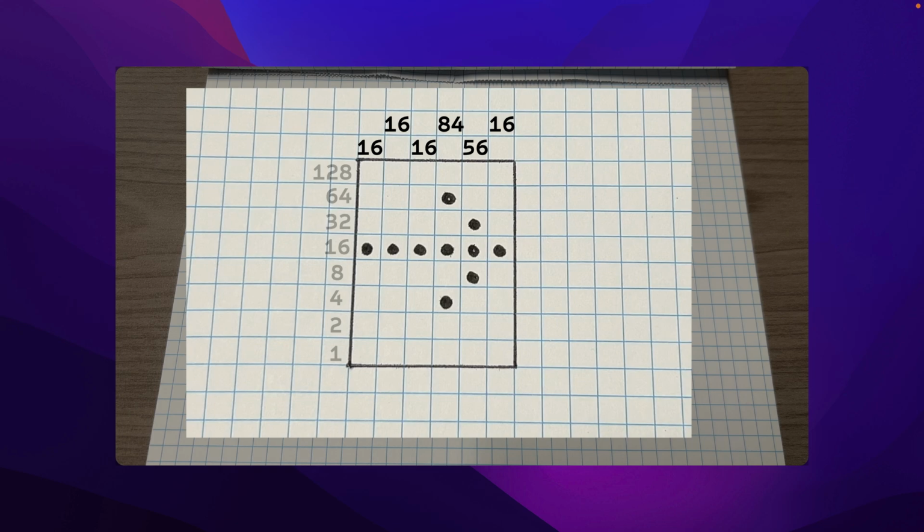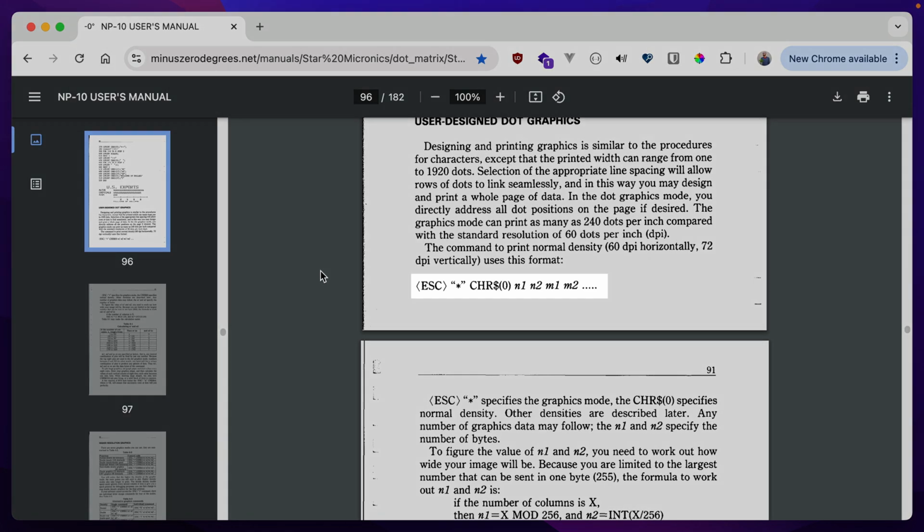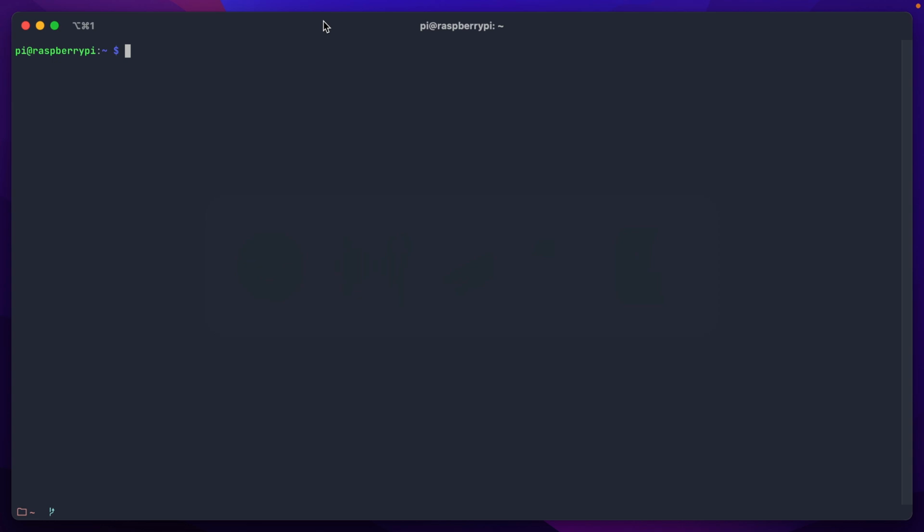Now I could create a new character set in the printer's memory and pass this symbol in, associating it with an already available letter. Instead of doing that though, there's another mode that this printer has that lets us print out arbitrary graphics of any size and shape using that same concept. We can switch the printer to use that mode by passing in a specific sequence of characters and then our data representing our symbol. I'm going to go ahead and reach for PHP again to do this.